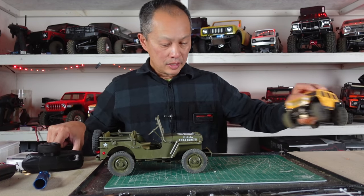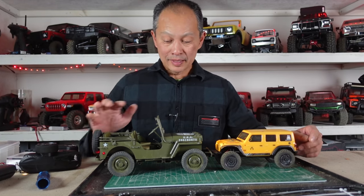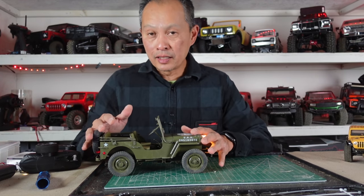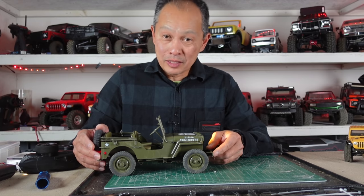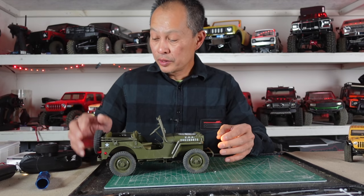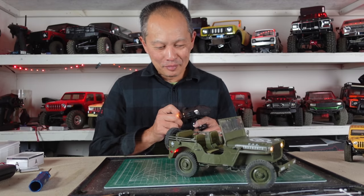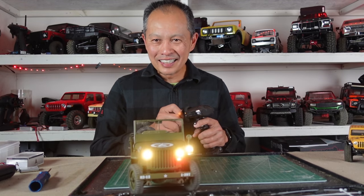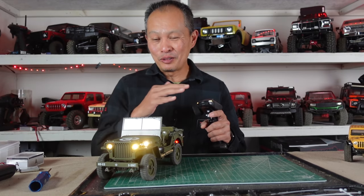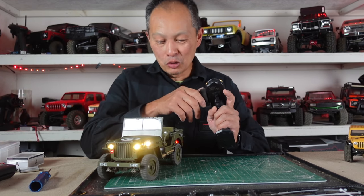Here's a comparison with another mini crawler — the Axial SCX24, which is 1/24 scale. This Jeep is about the size of a 1/16 scale because the Jeep is so small in real life. Here's the kicker for this vehicle: if there is a weakness, it's expensive — it's $265 complete with a pretty good-sized LiPo, charger, and remote. $180 for the Land Cruiser LC80, which is also a hard body. If there's another weakness aside from price, it's the steering radius — you'll see a lot of three-point turns. The tires just start hitting the leaf springs and there's no way to increase it.